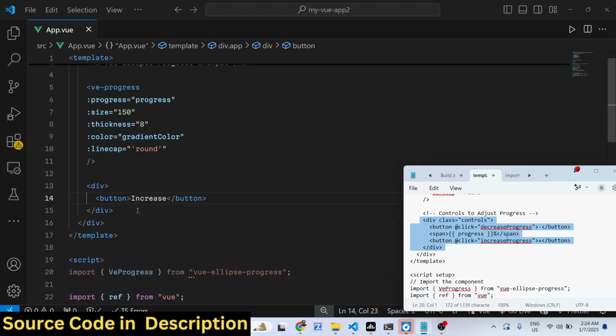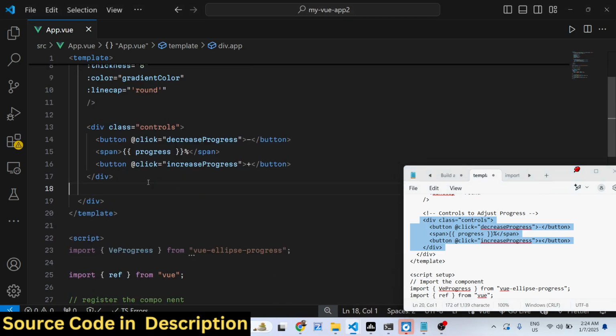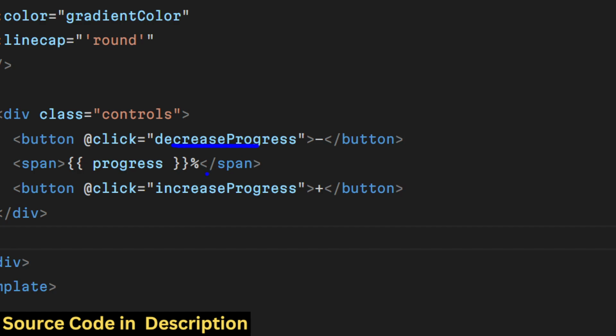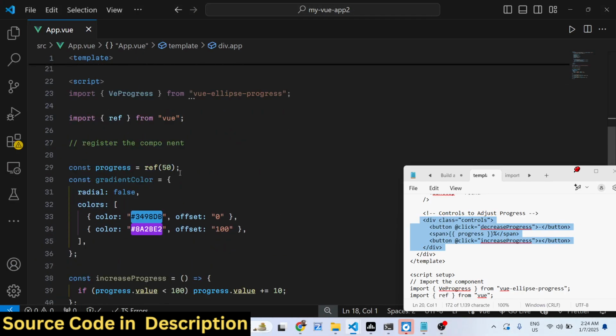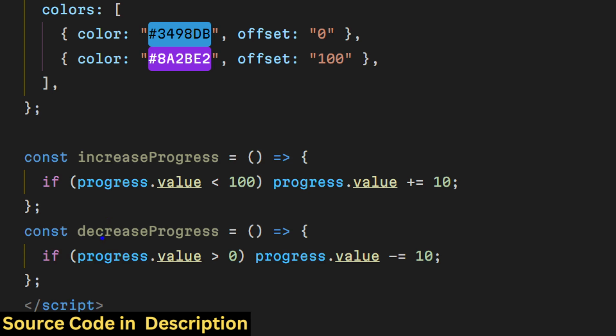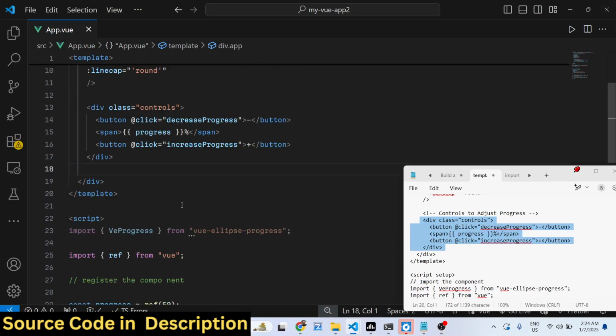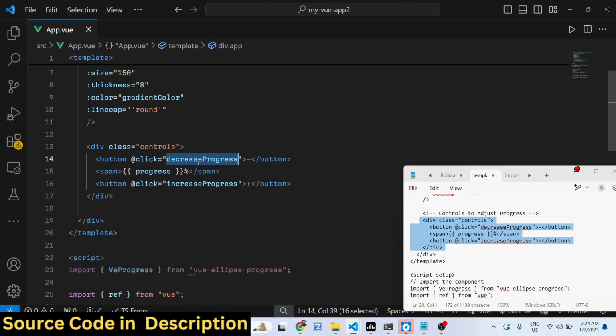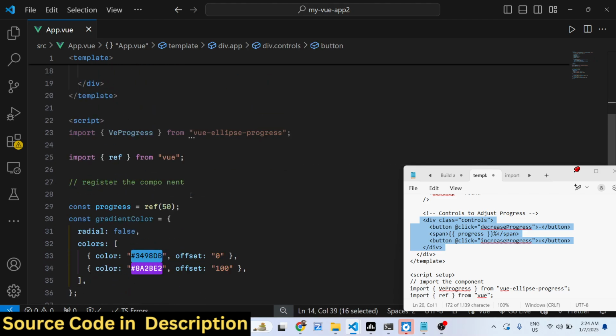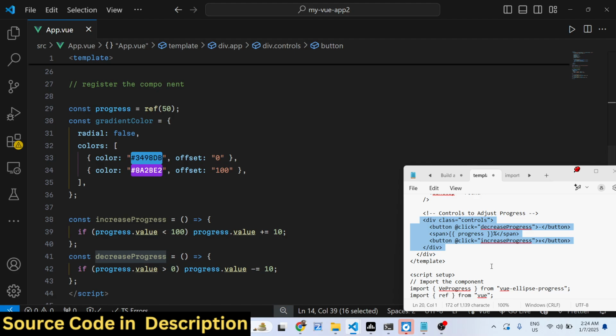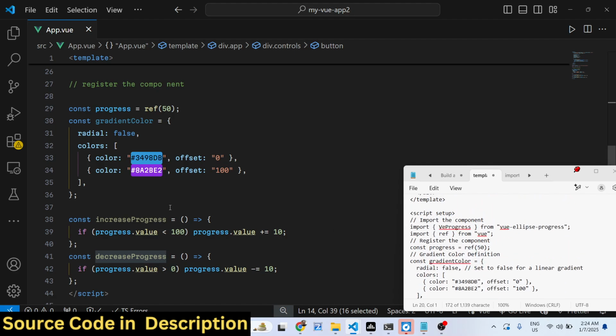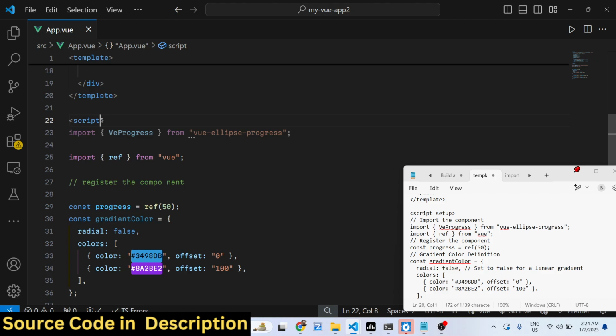So when we click these buttons, we will execute those functions defined: decrease progress, increase progress. We have defined these methods. So I will just give setup right here. So now setup is important, so just give setup.